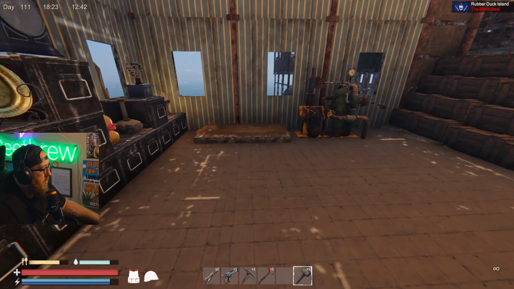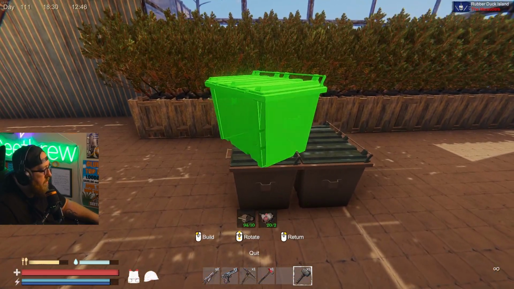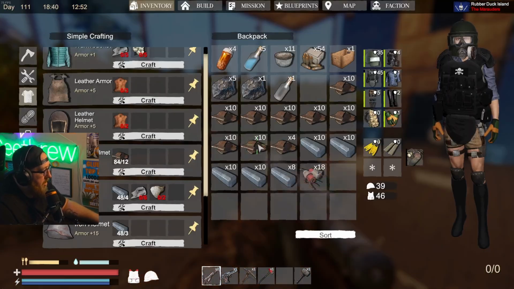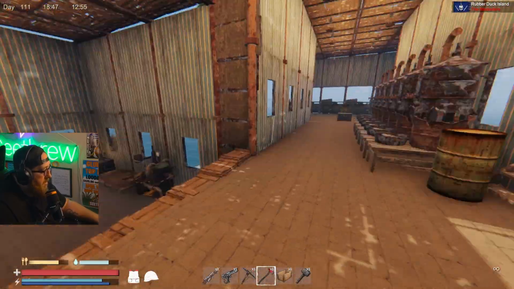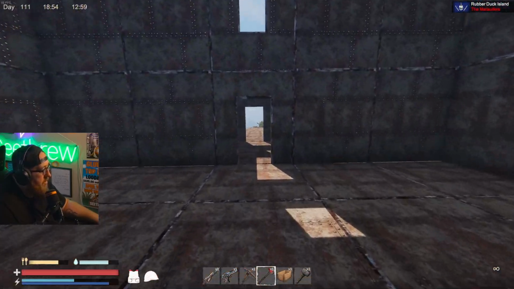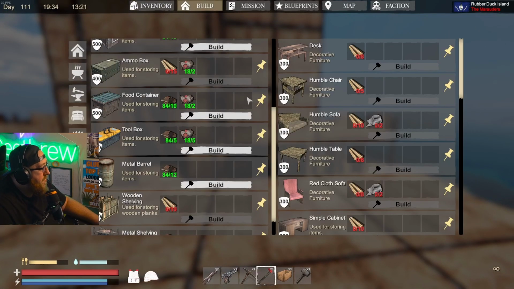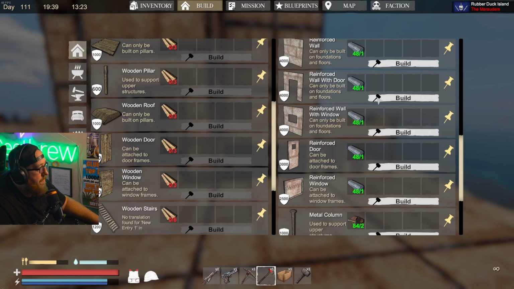where's me components here? Let's see. I guess they stack all right, but I don't know. We'll just take it a step at a time here. So what I'm probably going to do is a lot of running back and forth to get all this loot over here. All right, so first things first, let's put up some walls.